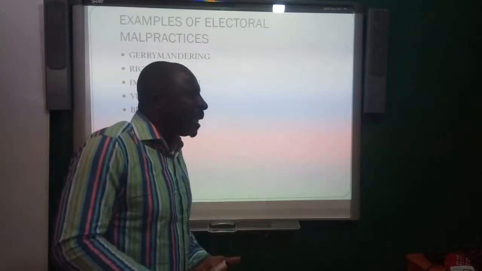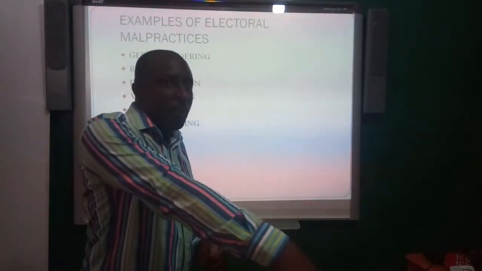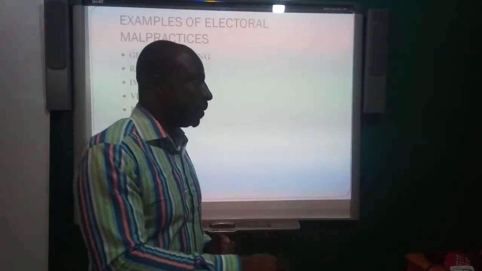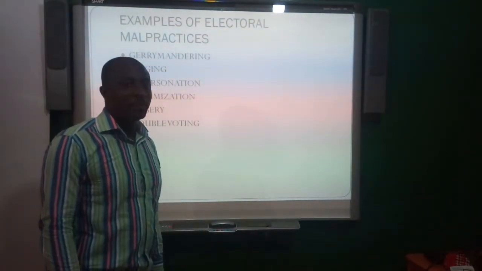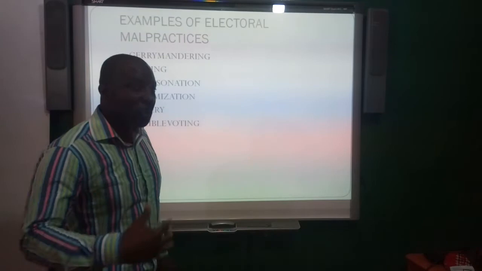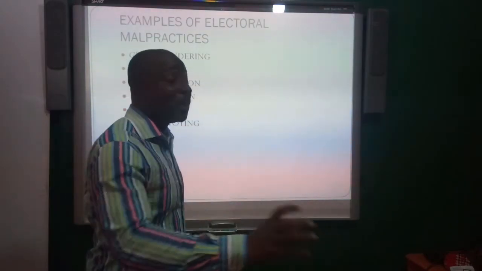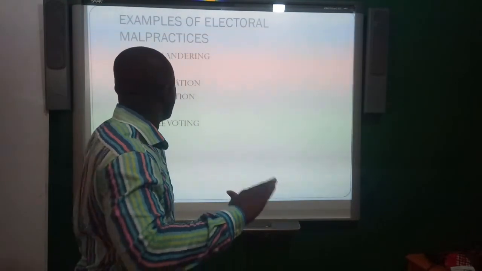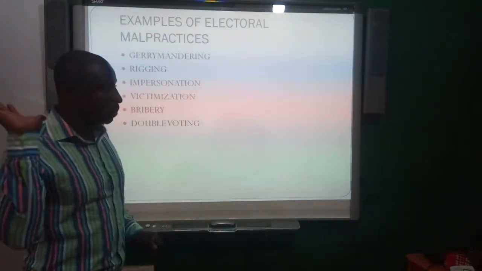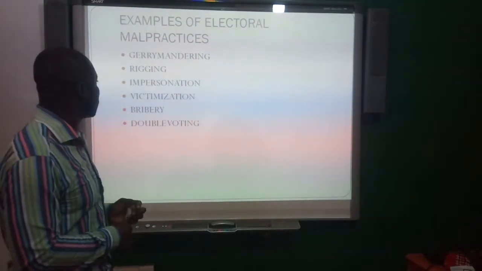But the registered voter can mandate you by law to vote on his behalf. That one is not electoral fraud, and that one we call proxy. So proxy means voting on behalf of someone who has mandated you legally. If you are mandated legally and you vote, that one is not electoral fraud.